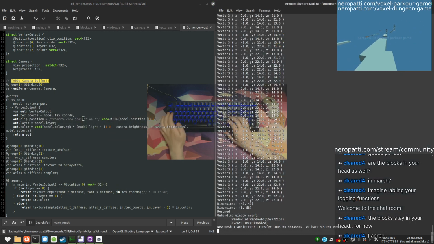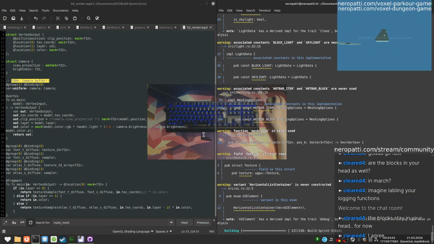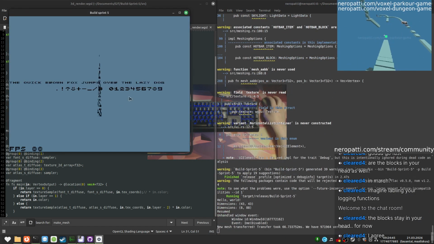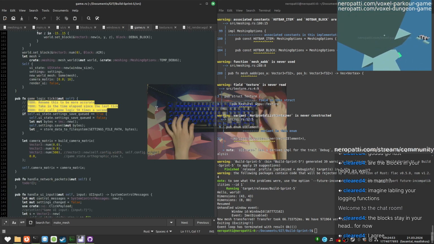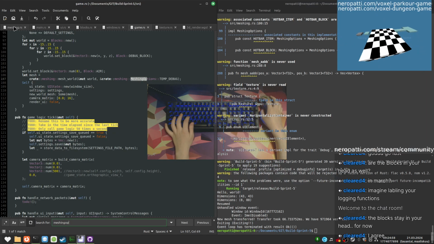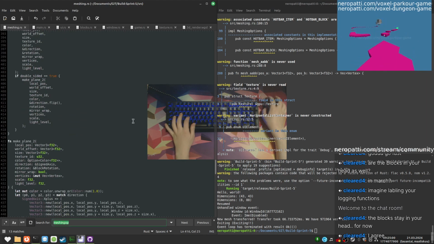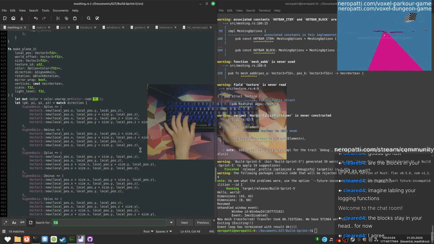Let's for now not use the matrix. I could try to position these so they're in the correct point. I'm gonna make this scale like 0.1.